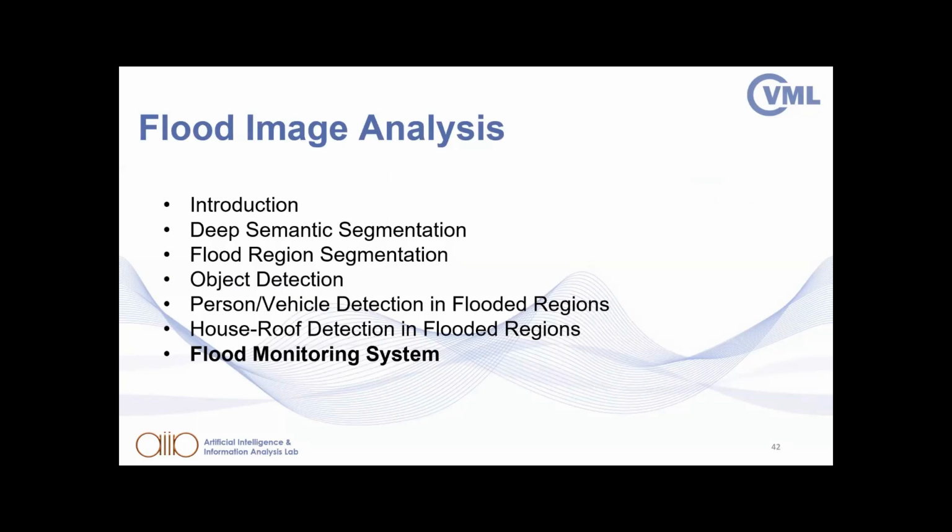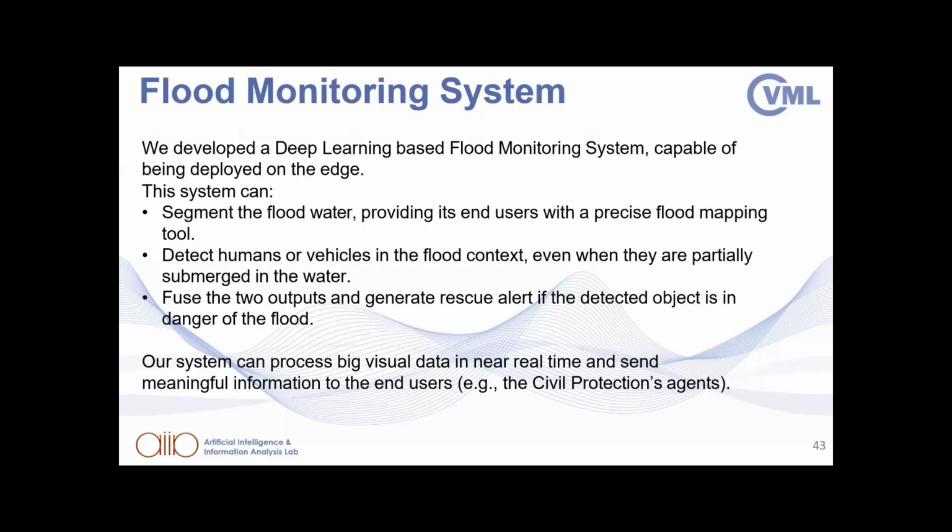So after we saw all the details for flood region segmentation and object detection, we now use these techniques to feed a simple flood monitoring system, which is an application that combines all these technologies. This slide highlights our flood monitoring system, which uses deep learning to provide insights into floods. It is designed to operate on edge devices, ensuring fast and efficient processing even in remote locations with limited connectivity.